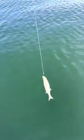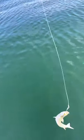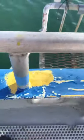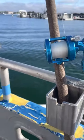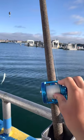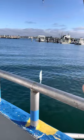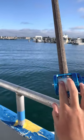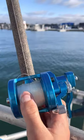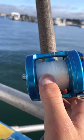He just threw up on me. Just tucked him through the side of the face. So you can see there as he's swinging. And then what I do, I take this, like this. Turn my clicker off. Let them go. Make sure there's no backlashes like that. You don't want backlashes. So that's why I have my thumb on it.